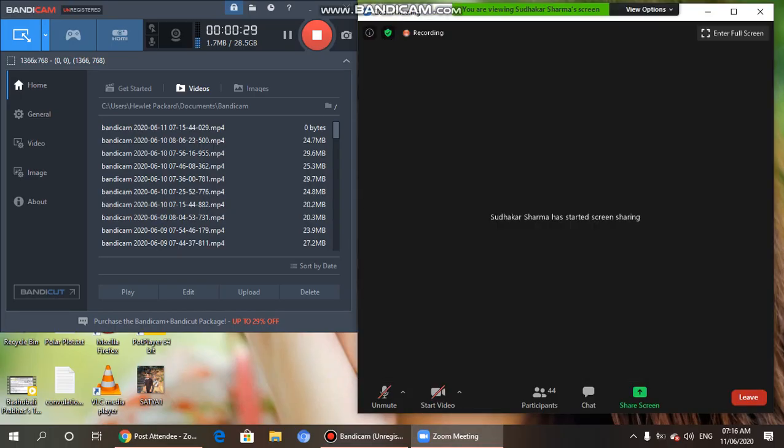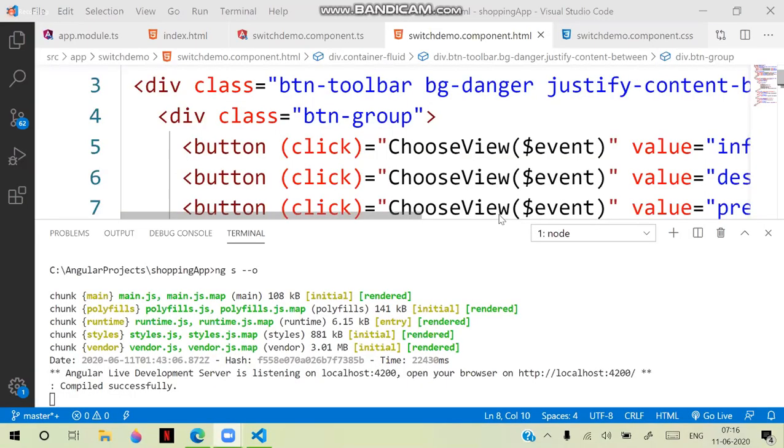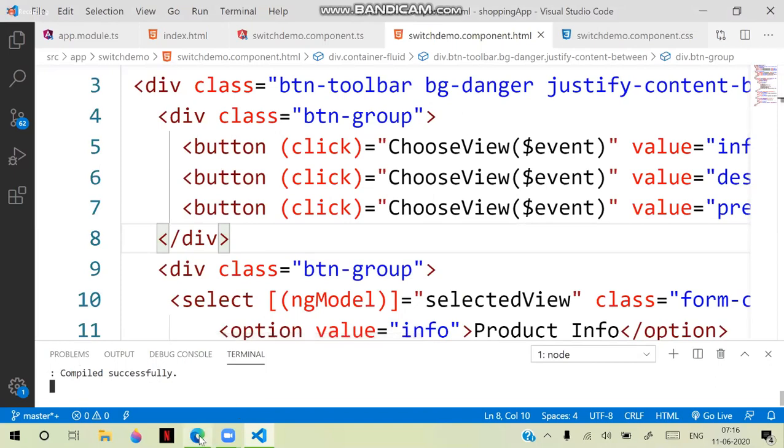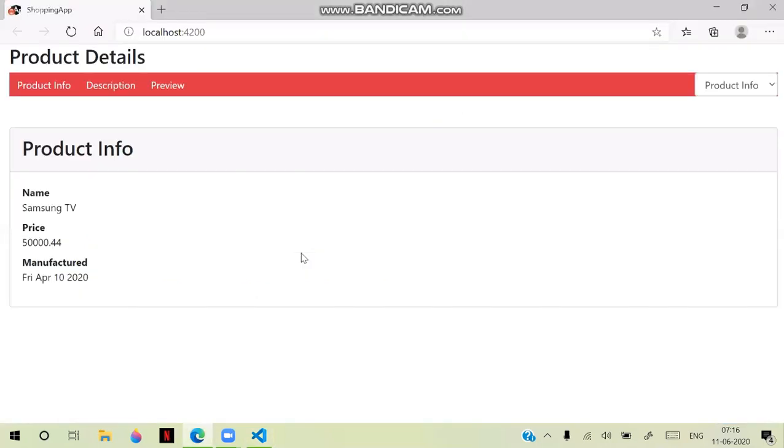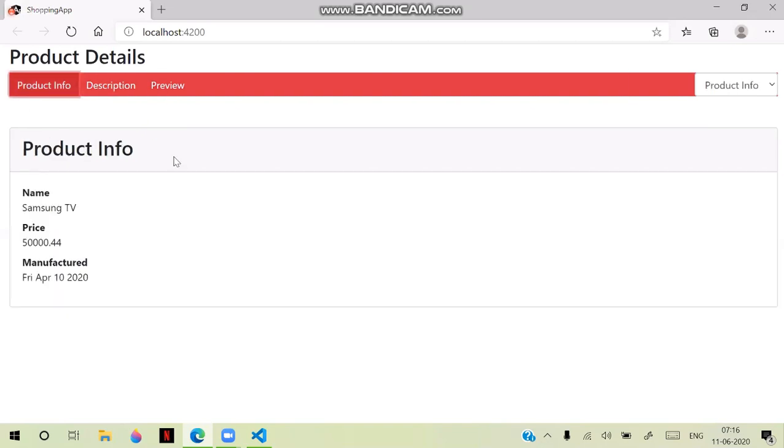So we designed a simple component, and in this component, we are conditionally identifying which option user chosen, right? And based on that, we are displaying the view.